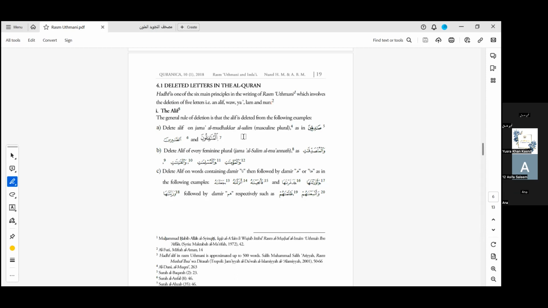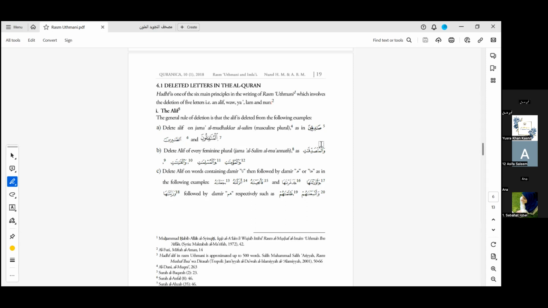Jama Muzakkir Salim. In Sadiqina, as you can see, originally there is no mini alif and the Sad, Dal, Qaf, Ya, and the Noon. That's the word that makes up Sadiqina. If we want to write Sadiqina, this is not how we would write. We will say Sad, Fatha, and we will put an alif, a clear long alif, and the Dal, Qaf, Ya, and the Noon. Sadiqina. That's how it is written. And Al-Munafiquna as well. As-Sabirina.